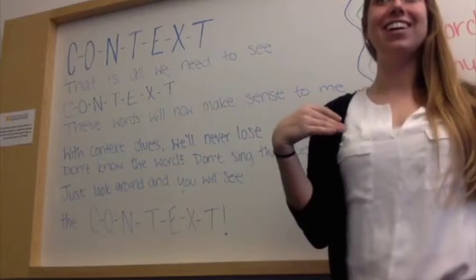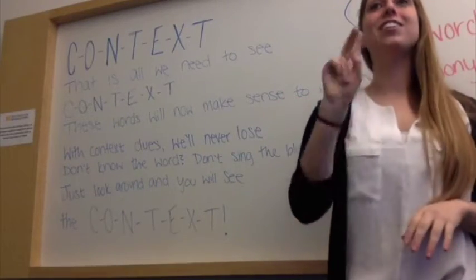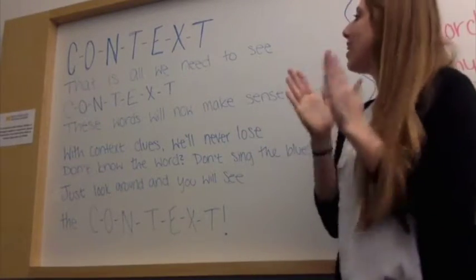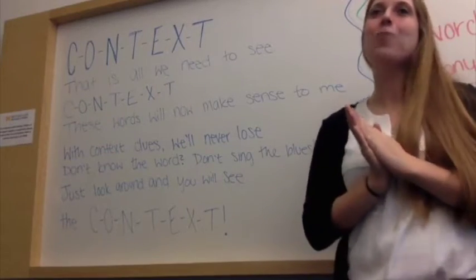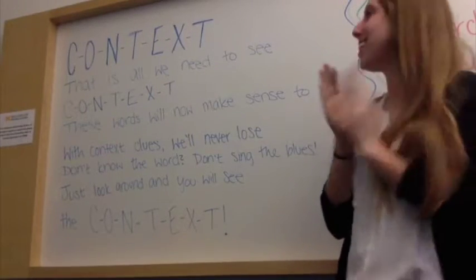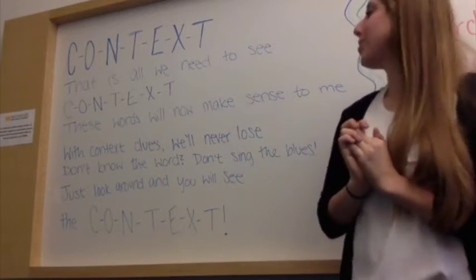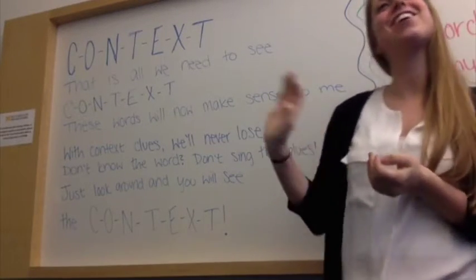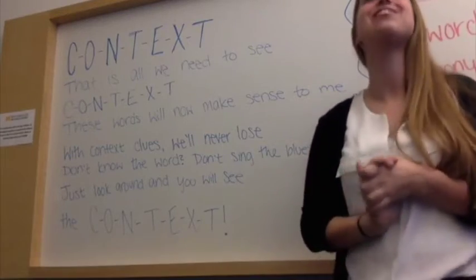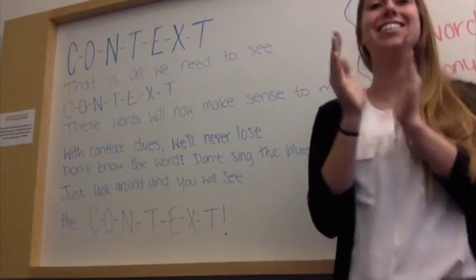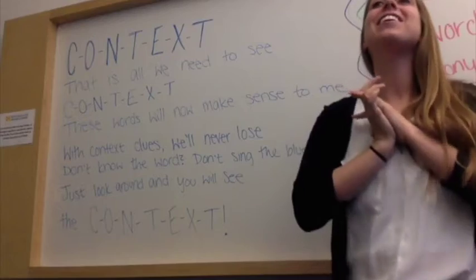You do it with me now? Okay. 1, 2, 3. C-O-N-T-E-X-T. That is all we need to see. C-O-N-T-E-X-T. These words will now make sense to me. With context clues, we'll never lose. Don't know the word? Don't sing the blues. Just look around and you will see the CONTEXT.